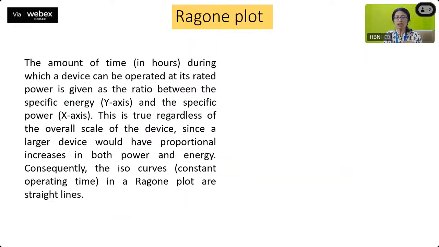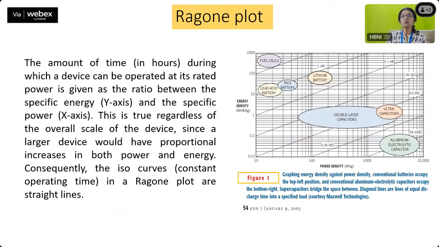So in the Ragone plot, you are actually able to make out which device, wherever it falls, is giving high energy density or high power density. Ideally, what I want is something right there at the topmost right-hand corner, which should have very high power density and very high energy density. As of now, we are not there. But the lithium-ion battery gives you a high energy density and comparatively low power density, whereas capacitors give you very high power density and low energy density.